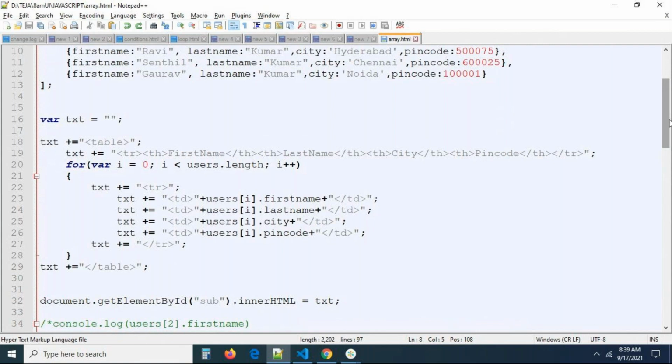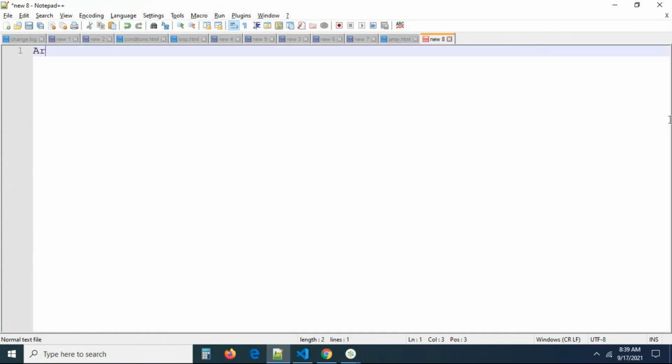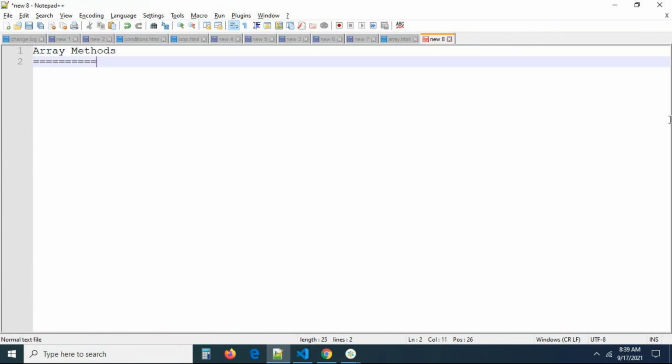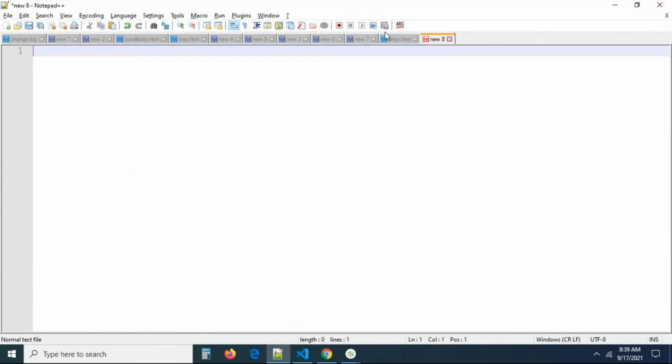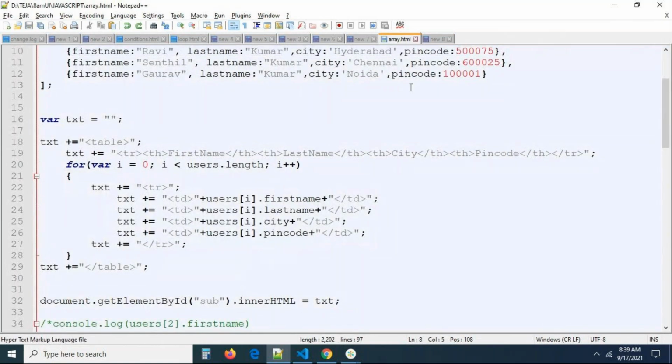So the next concept, guys, is that we have to discuss array methods. Now we have seen the iteration of an array. If it is a simple array, an array of arrays, or an array of objects, whatever it may be, this is going to be done. Now I want to give you one small example also, guys. An assignment. Try to do this assignment as well, but you don't need to worry about it.